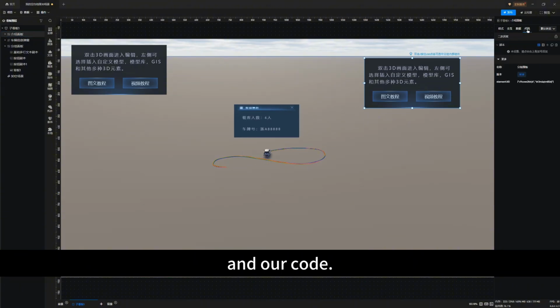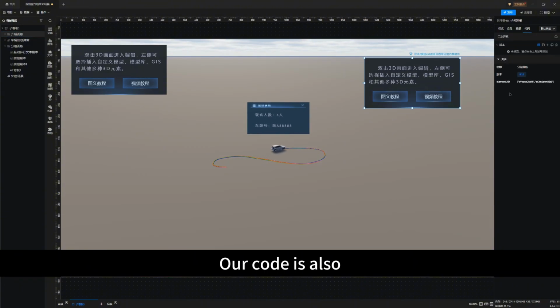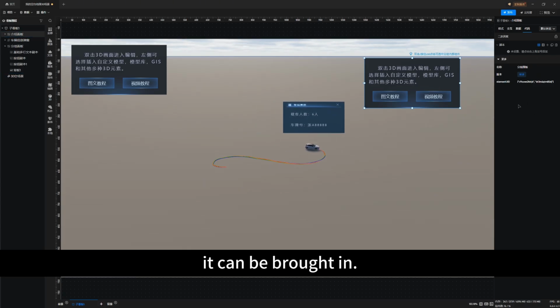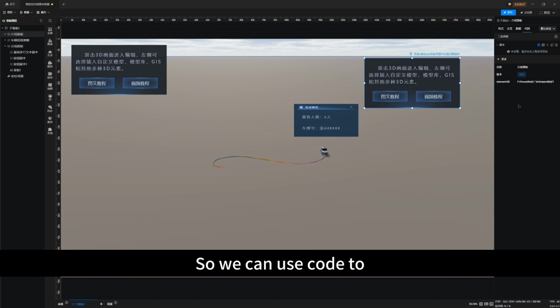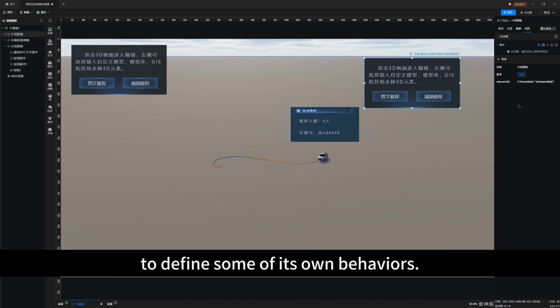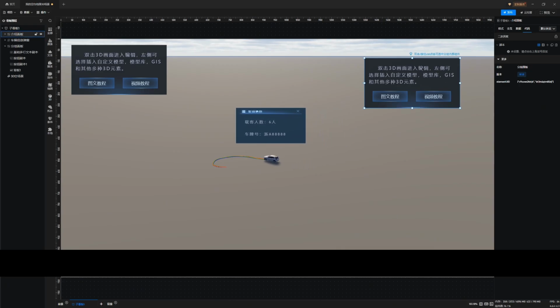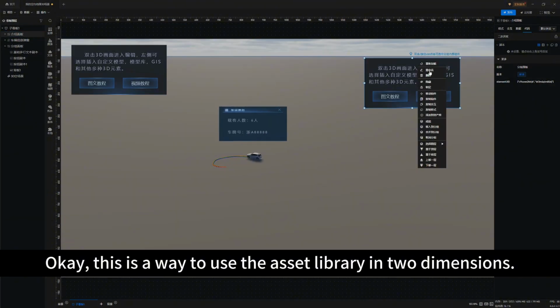And our code. Our code is also, as long as it operates on itself, it can be brought in. So we can use code to define some of its own behaviors so that it can be included in the asset library. Okay, this is a way to use the asset library in 2 dimensions.